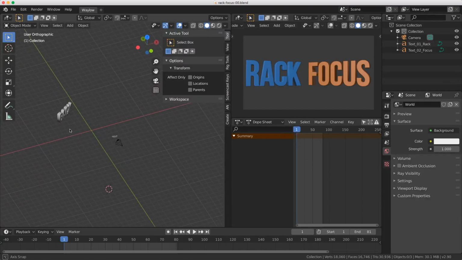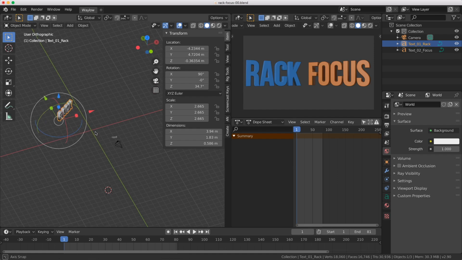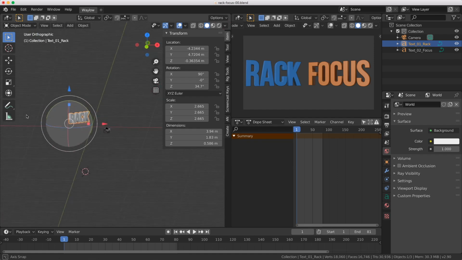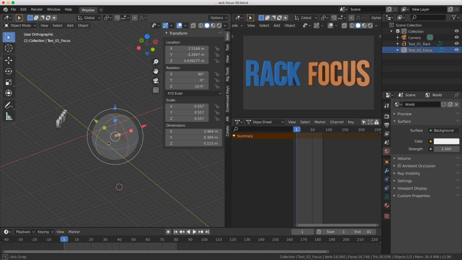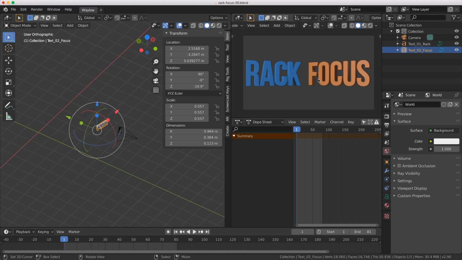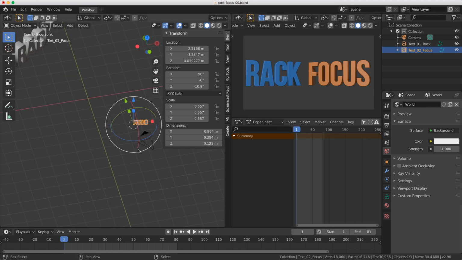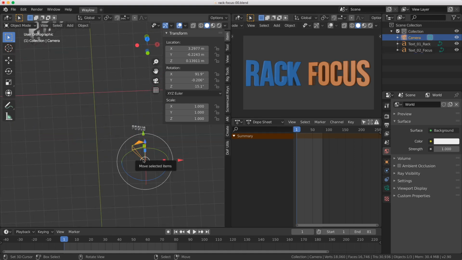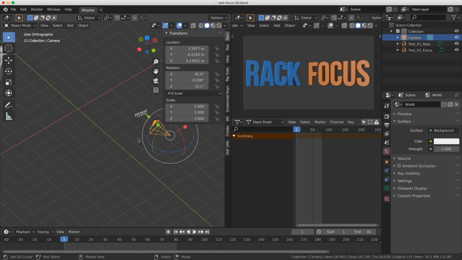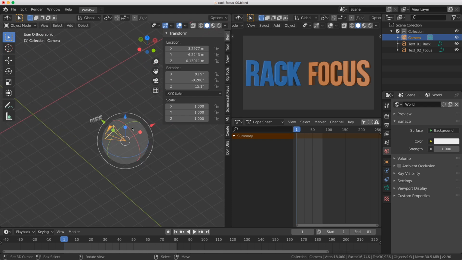Let's go. So here is that file that you saw in the intro there. I'm doing a little bit of a perspective cheat. I've got a really big rack, which is far away, and a really small focus, which is in front. That's how I'm getting the depth perception there. You can use whatever objects you want for this exercise, just as long as you're showing the rack focus effect. This camera is just a normal camera. There's nothing special about it. There is no camera rig or anything like that. I'm just going to do the animation with this normal camera.